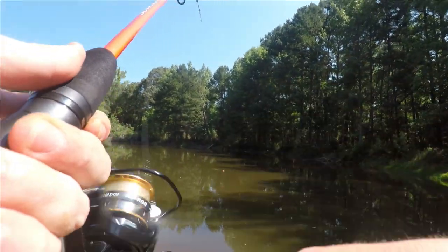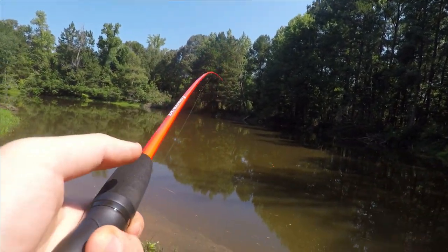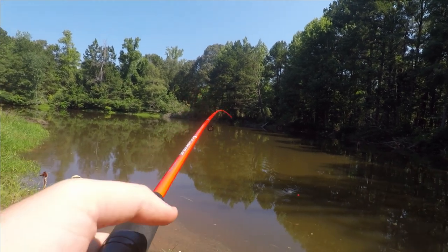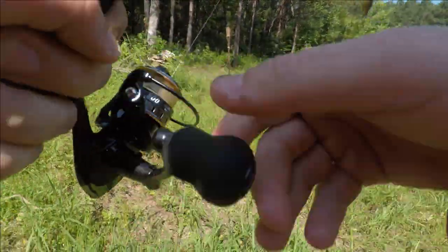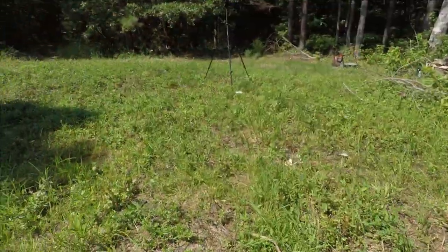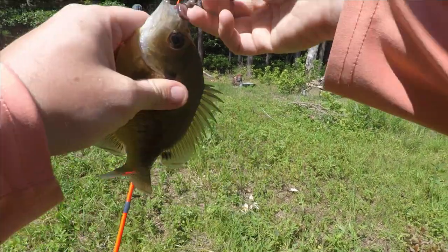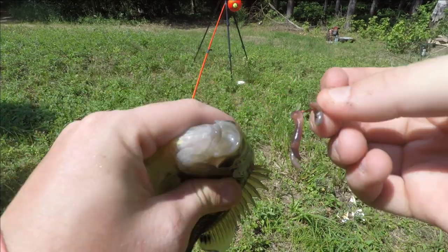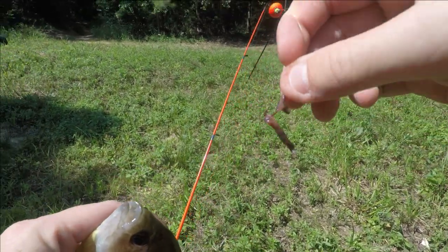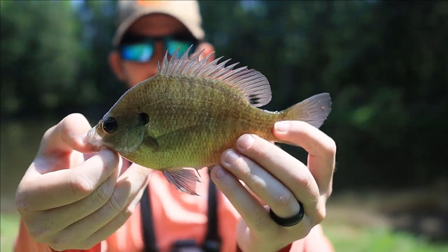Another one, guys, another one. Can you believe it? As soon as I put it down. Get in here. Oh yes, another keeper. There we go. This one looks a little bit bigger than the last one. Oh yes. Right on top of the nose. Popped out just like that, and I still got a little bit of worm left. That's crazy. All right, y'all. There is number 2 right there. Another really good bluegill.